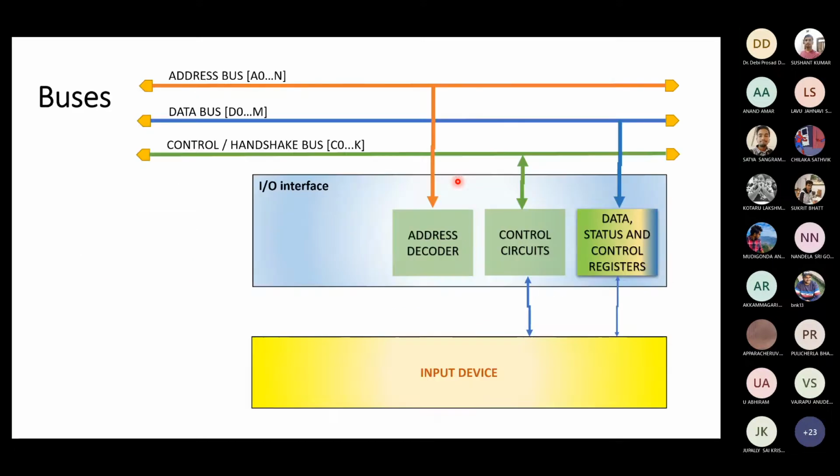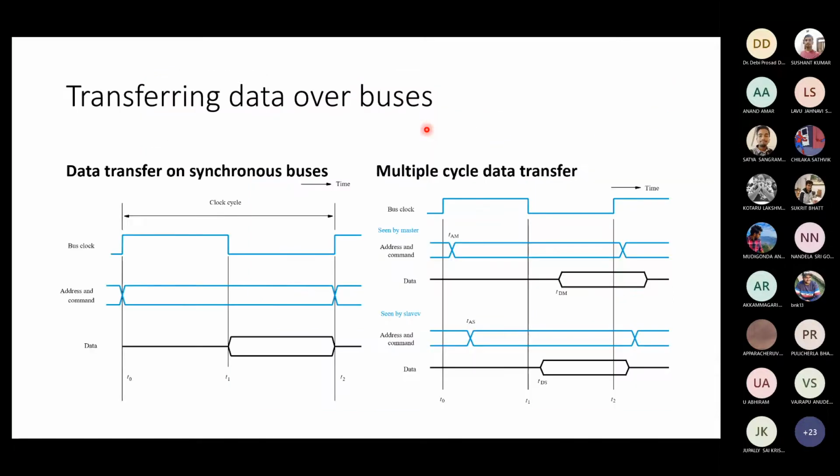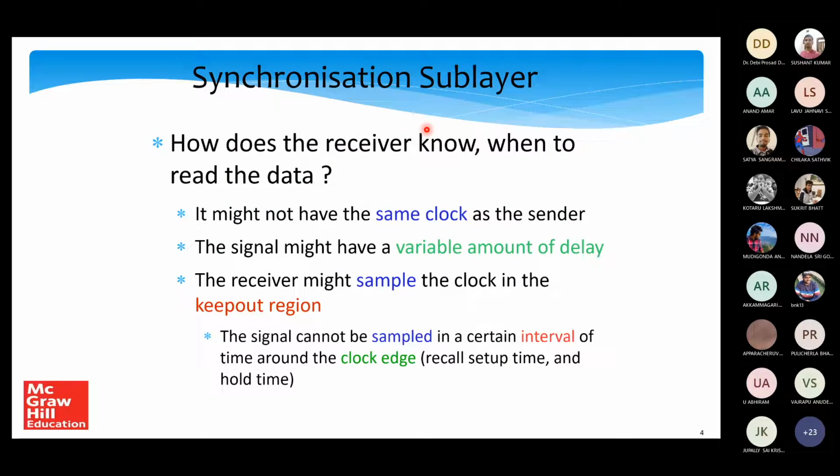So you can have multiple cycles of transfer. Over what? Over these buses. Right? So whoever it is, I'm sorry, there's an aeroplane going up overhead. Whoever it is who is putting the address on this bus will, after the address, put the data. So that's the thing we are actually talking about here.